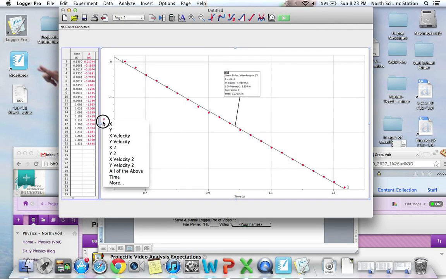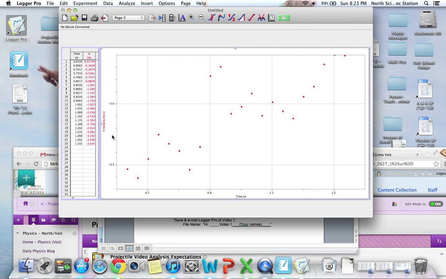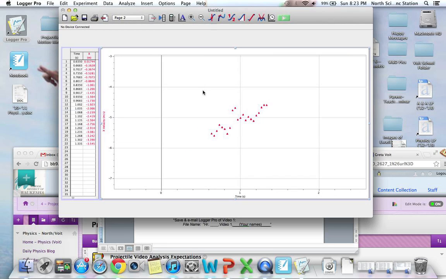And now on this page, instead of the X, I'm going to click on that axis again. And now I want X velocity. You'll see that maybe it's not the prettiest of all things, but you can go over here. Notice how your axis is a little weird? You can actually zoom this out. And if you click on this particular part of your graph, you bring this to 0.